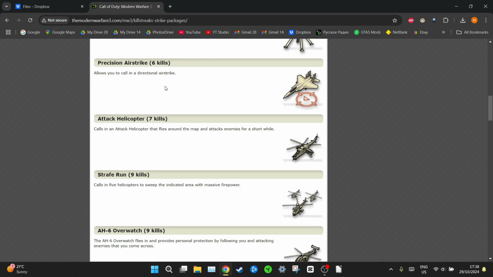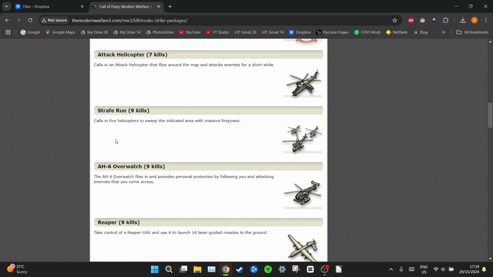Attack helicopter, that was good. It's literally probably identical to Modern Warfare 2. Maybe a touch dialed down, but still good. Still phenomenal. Strafe run. Look, maybe I'll get some disagreements, but the strafe run, it sounded good. It looked good. You know, you get 5 helicopters roaming the map for 9 kills. So those 5 can target all the players and kill them, right?